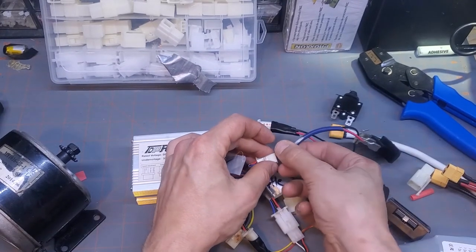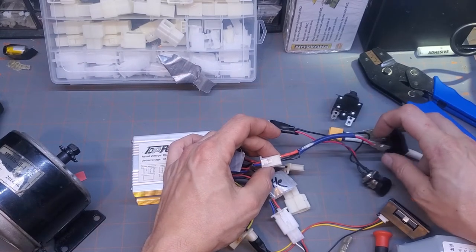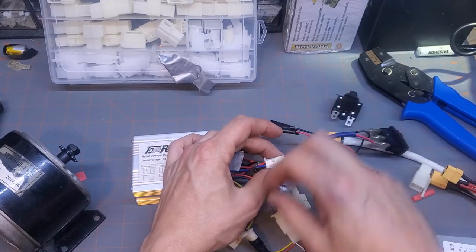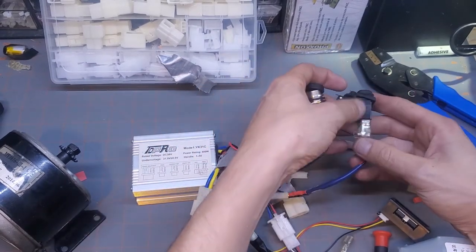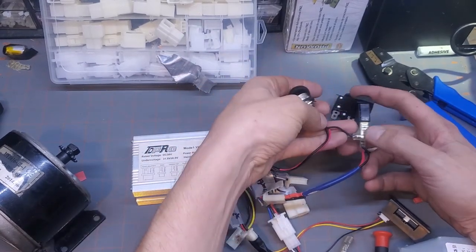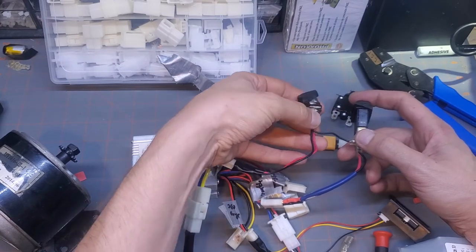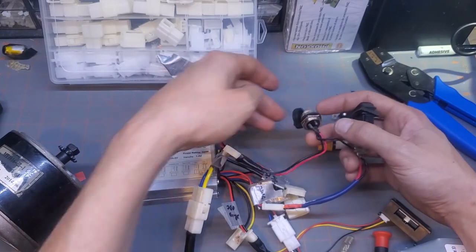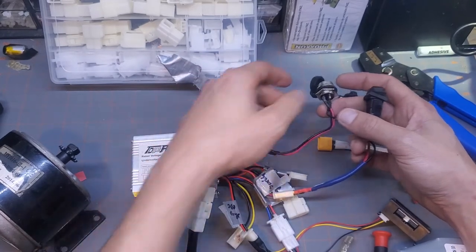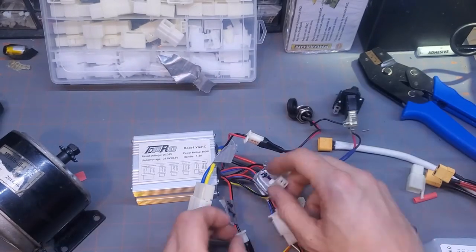So we want to make sure that we put the red going to the bottom and then the black coming back to the other side of the switch. The charge port, if you can see, connects to the ground to the top of the switch. That's what gives this switch its ground, so you can see whether it's on or not. And the charge port is already connected. So we have those two connected. Now we just need the brake.